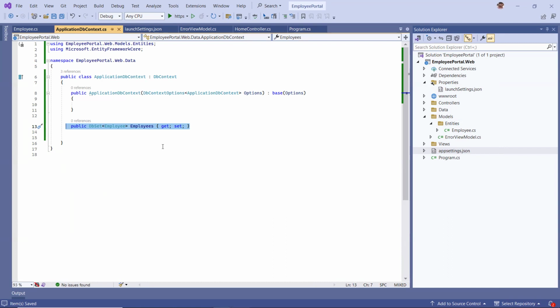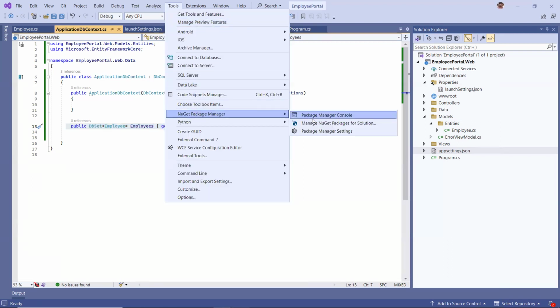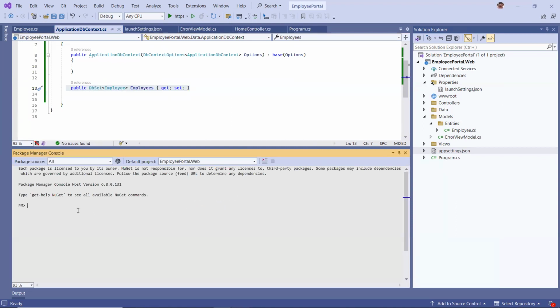So to create the database in the SQL server, we need to create a migration. And to create a migration, we have to use a command called add migration. So go back to the NuGet package manager console, where you just enter this command called add migration, and you just mention initial migration.